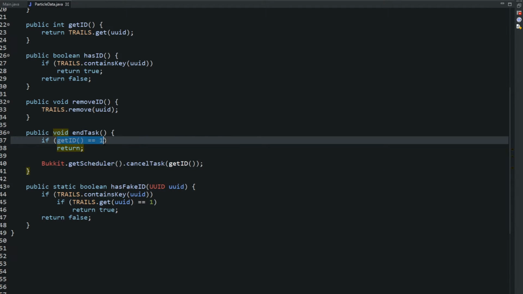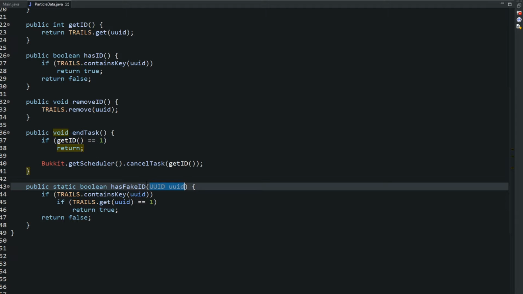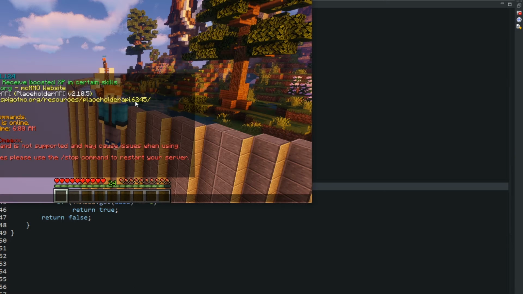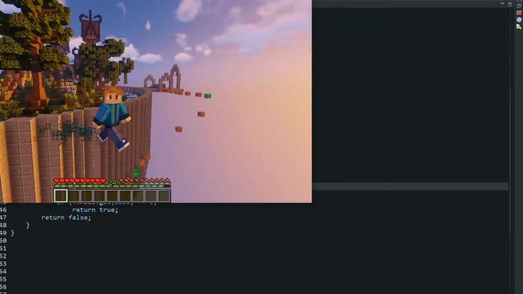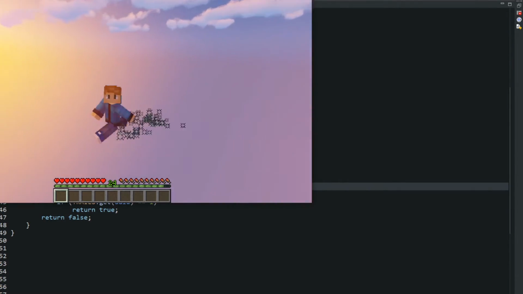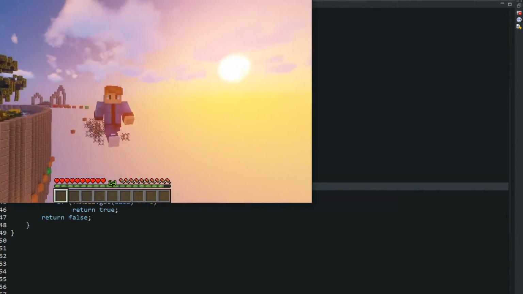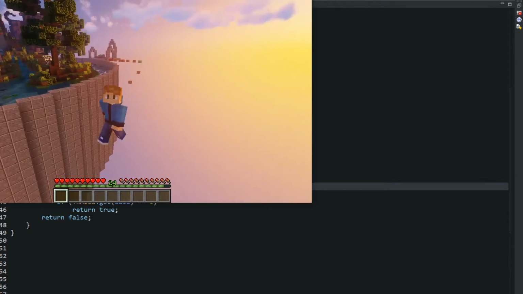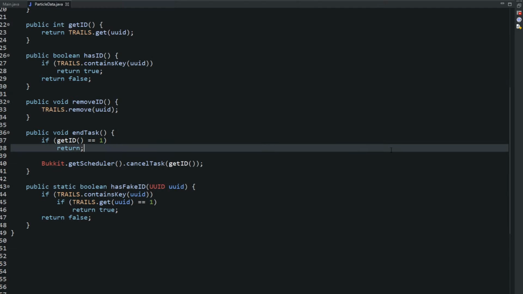What if it is 1? It is only 1 when I set it to 1. That's what the fake ID is. When it's a 1, in our plugin, it means we have a movement trail on. So it's a fake ID, something I'm setting to make my plugin work a little easier and better.